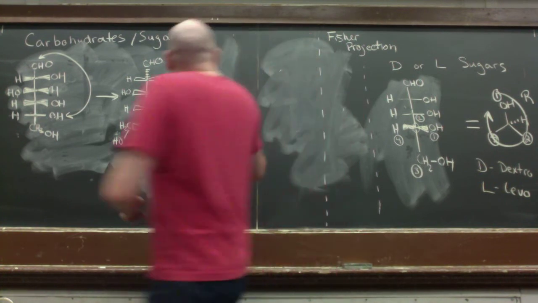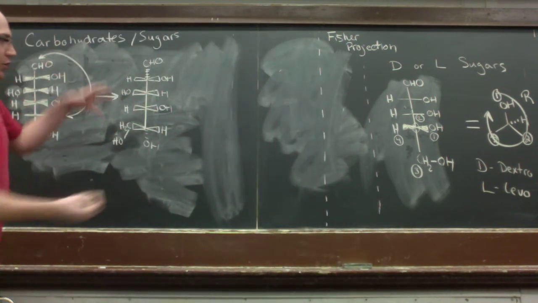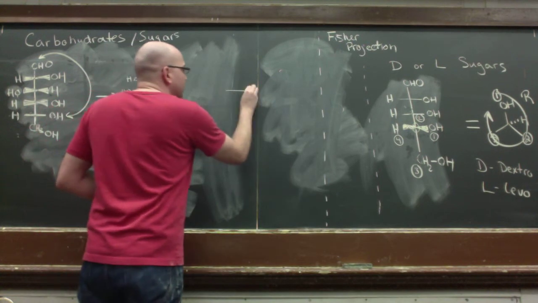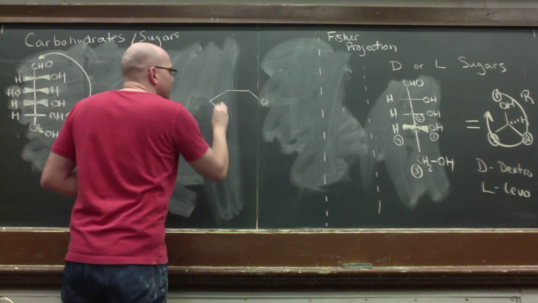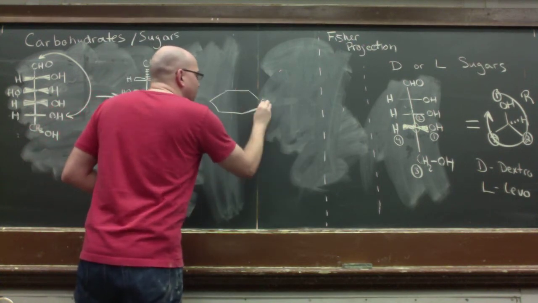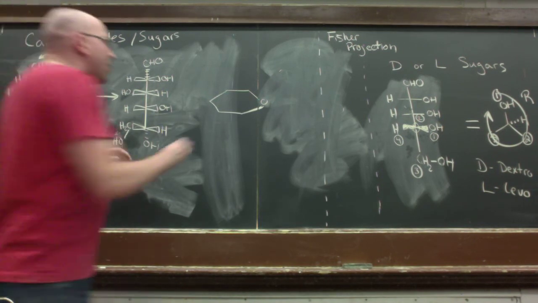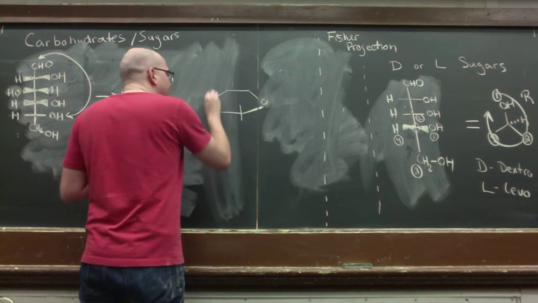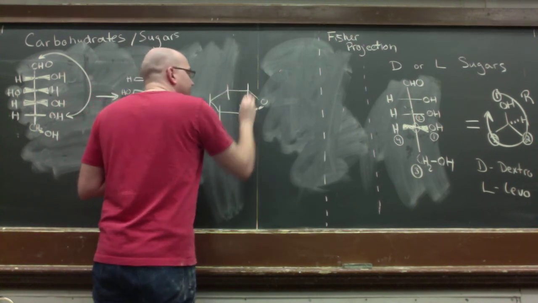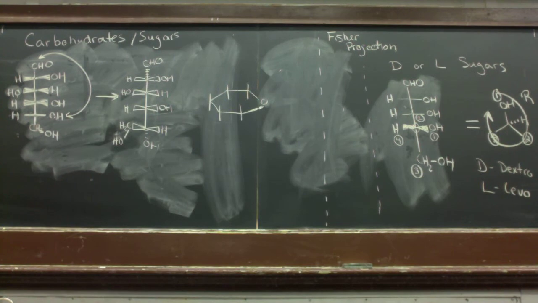So if I'm going to take this molecule and turn it into a six-membered ring, we can start in what's called a Haworth projection. Okay? We'll start from there, and then we'll move to the chair and discuss axial, equatorial, and so forth. But in a Haworth projection, what we have is sugars that look to a certain extent something like this. I haven't put the groups there per se, but it's a six-membered ring.